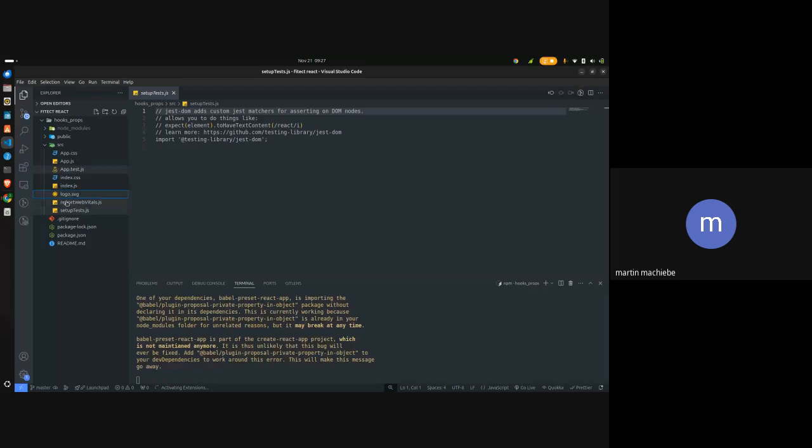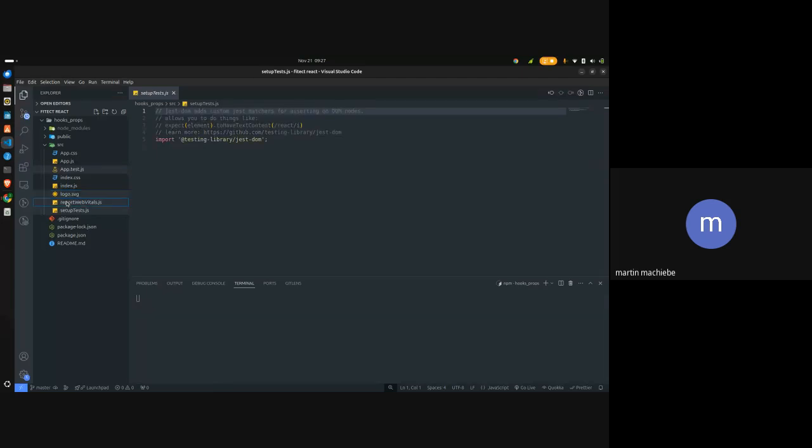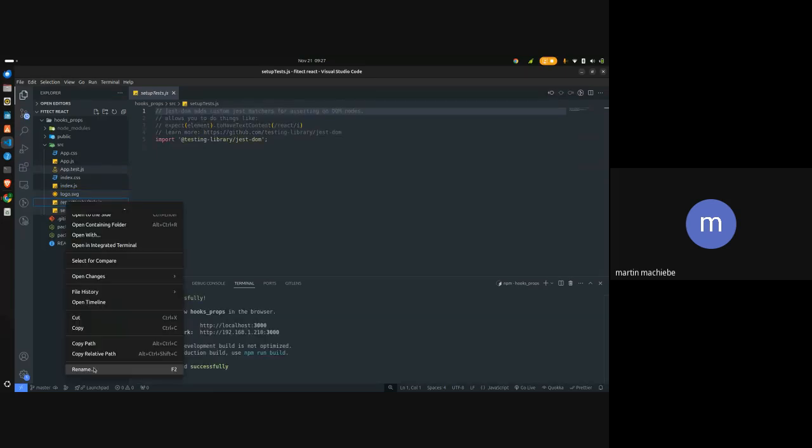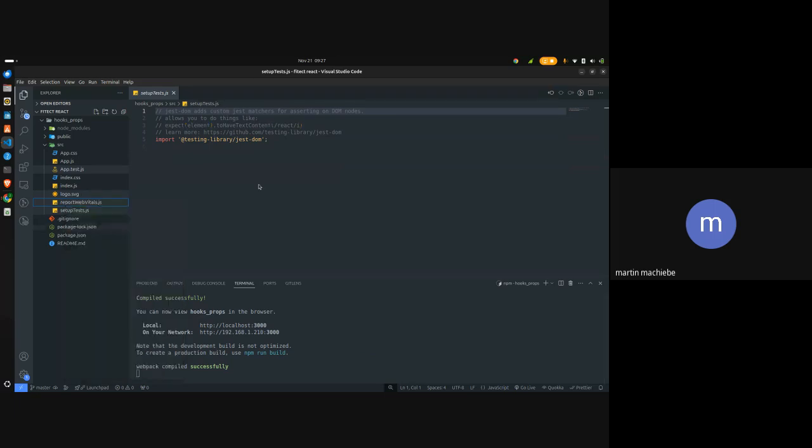So what we're interested in now is the App.js. I don't know why this is taking long.